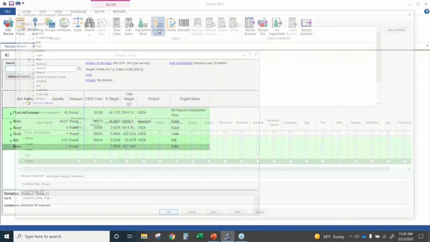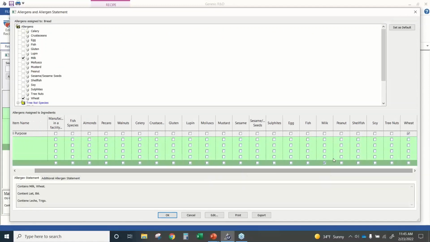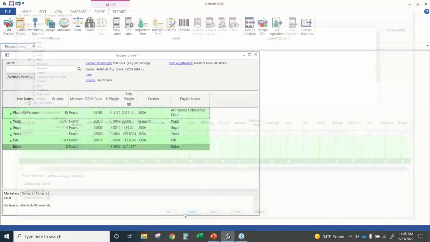Same with the allergen statement, that you are reviewing each ingredient as you go, but then as a final check, be sure that the ingredients that are indicating allergens are making sense. Or if for any reason an allergen is introduced along the way that wasn't reported already, making sure that that is accounted for and reported correctly.